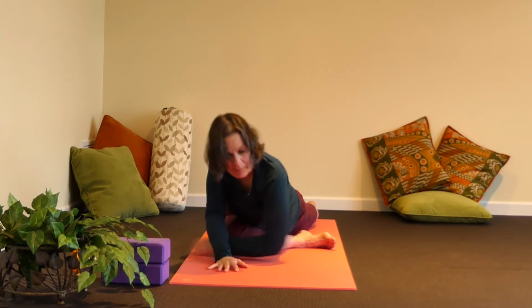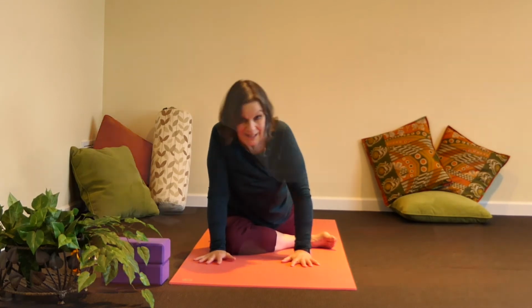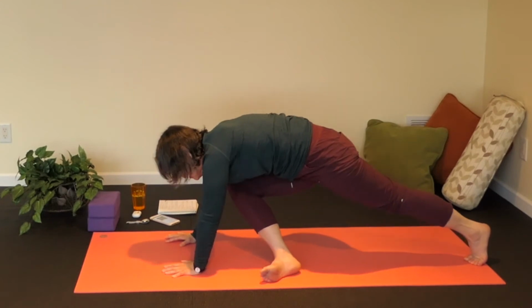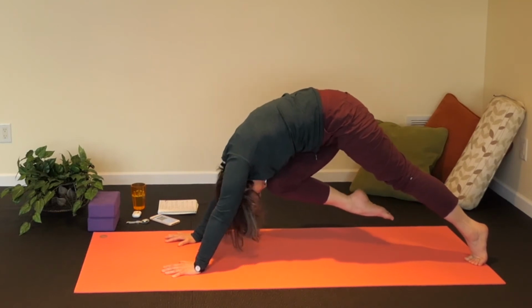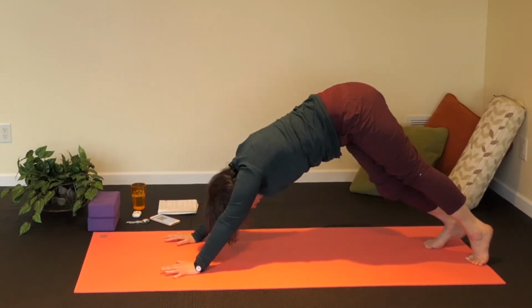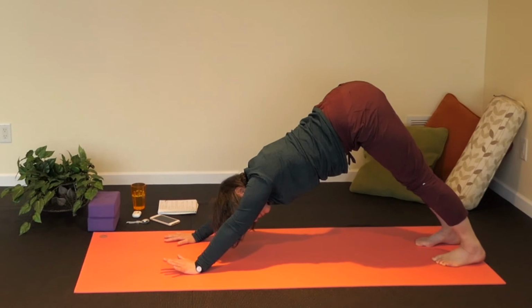And now everyone coming up, bring your hands right underneath your shoulders. Now tuck the back toes under, lift the back knee, press the back heel away, curl your back a lot. Keep the outside of the right foot on the floor as you bring your right knee into your chest. First, curl your back a lot. Try to get your nose or your chin touching that right knee, and then move that right foot back to down dog. Whoa, you should feel a really nice whoosh.